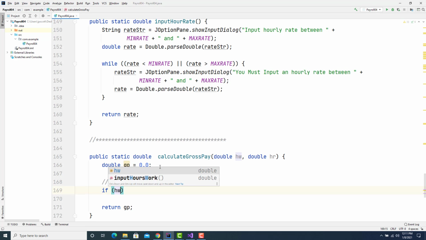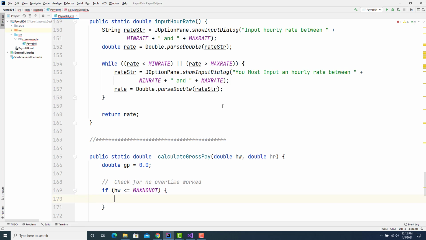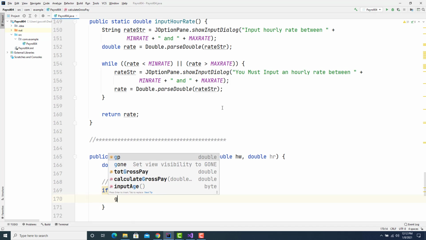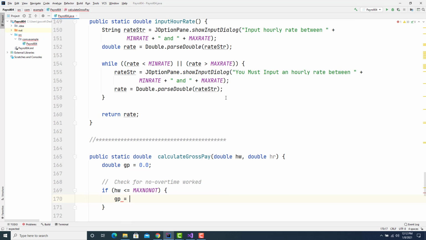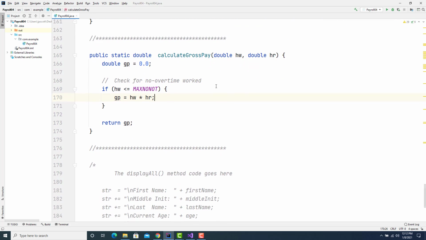That's if the hours worked is less than or equal to max non-OT. Again, that means they worked 40 or less hours, so they're not entitled to any overtime. That should make sense to both of you. So the gross pay is just equal to the hours worked times the hourly rate. Boom. That's pretty simple, and pretty straightforward.